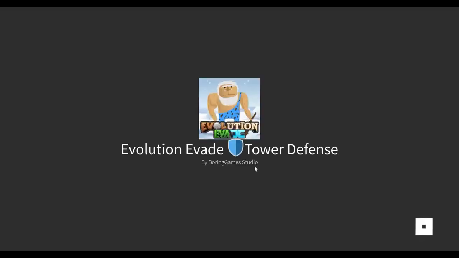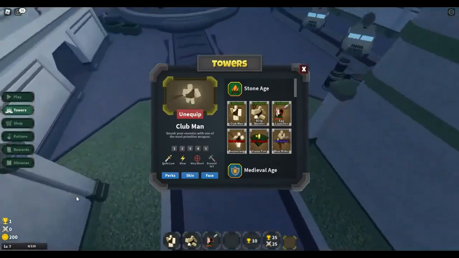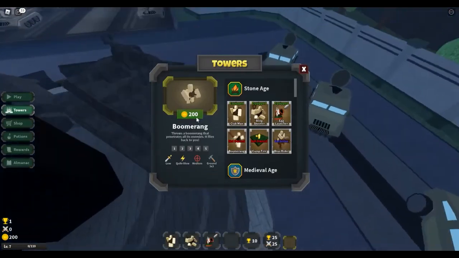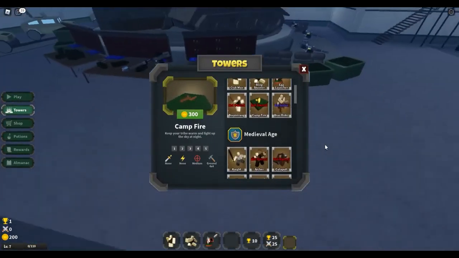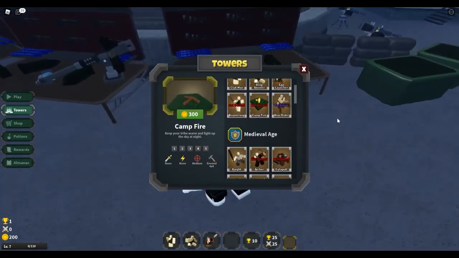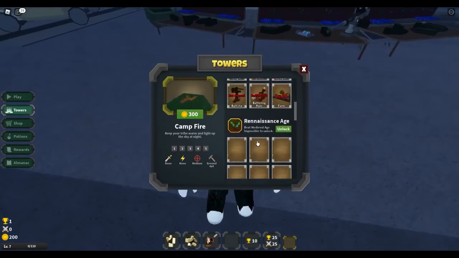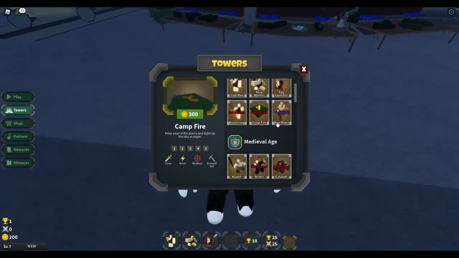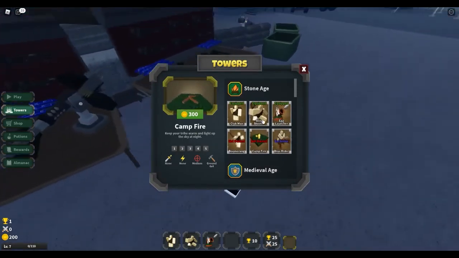But what this means is that we also now have the Night Tower. So with that win, we got another 200 coins, so we can buy the Boomerang Tower, or we can save up for the Campfire Tower. Honestly, I think I'm going to just save up for the Campfire, because there's not really a point of getting the Boomerang, because we've already been shown that we can easily win Impossible mode with just these 3 towers.